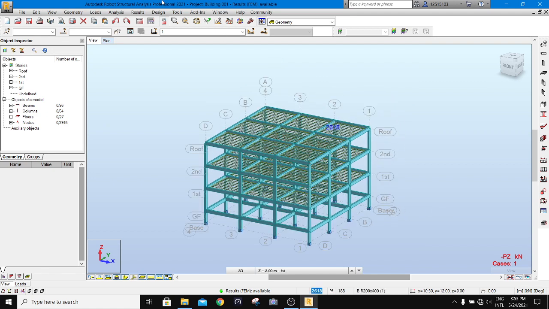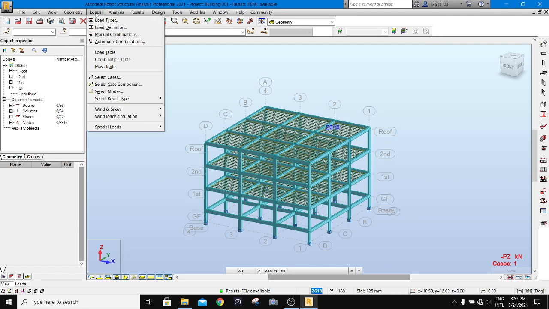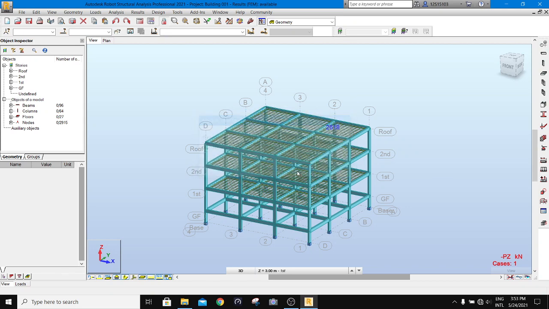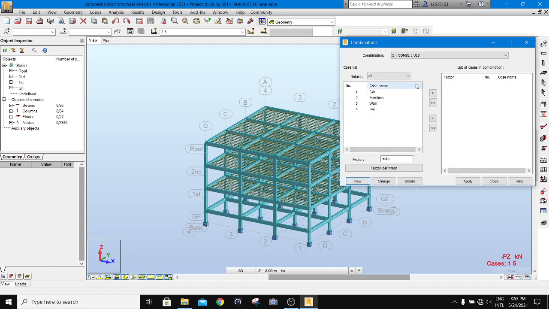And now I can combine the loads. I usually use manual combination, ULS, or you can choose SLS or whatever you want. So you can move them or select which load you want and type the factor.